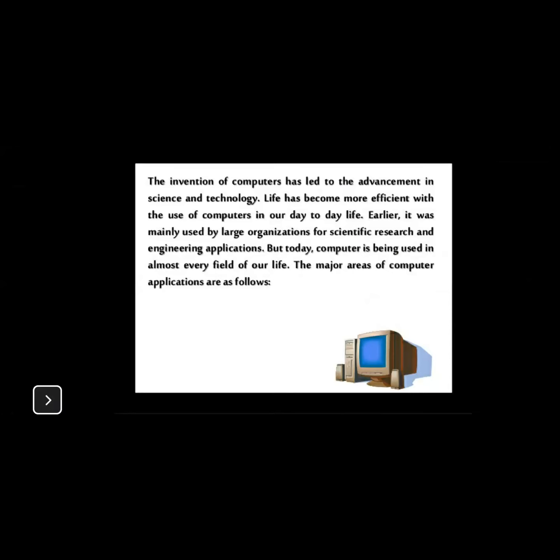But now, today, we use computer virtually in every field of our life. There is no field that is not using computer. So we want to be looking at areas. We just look at some of the areas.